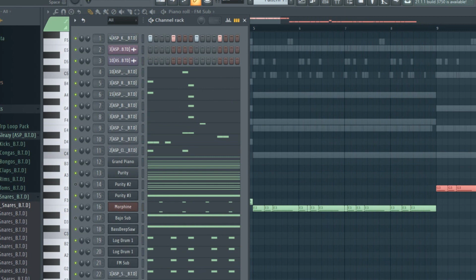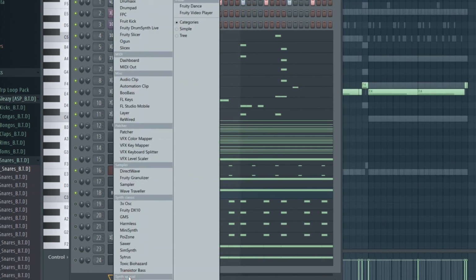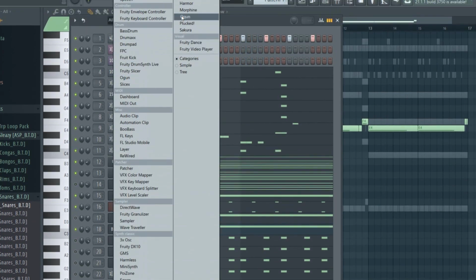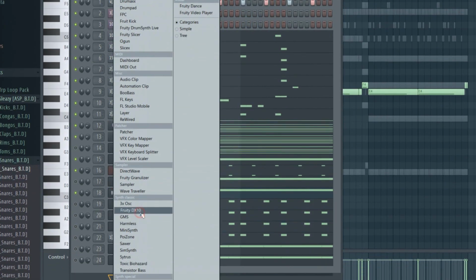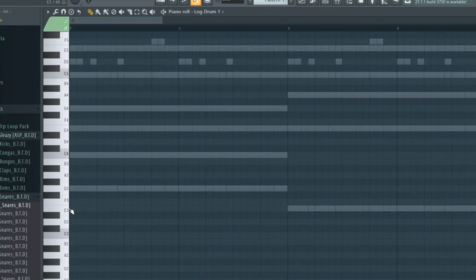Alright, next we are going to create another log drum pattern to make our song even more interesting. This time we're going to start applying notes on E3.